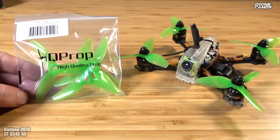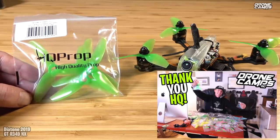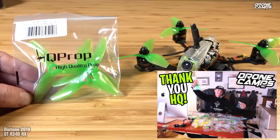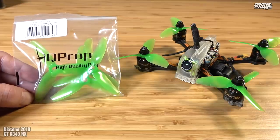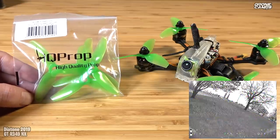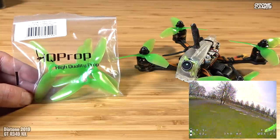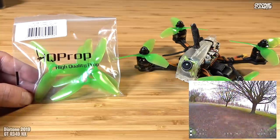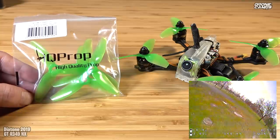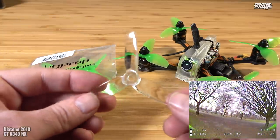All right, guys, welcome back from the flight test. As you might have seen on my social media posts, I just put up some photos. HQ sent me some props, and they pretty much covered my entire desk with their new 2019 props. I'm super excited because these are 3x4x3, 3-inch props. I got some lime green ones here. These things are awesome. They're super smooth. And I'm not kissing HQ's ass by any means, because I had the other props that came along with it.